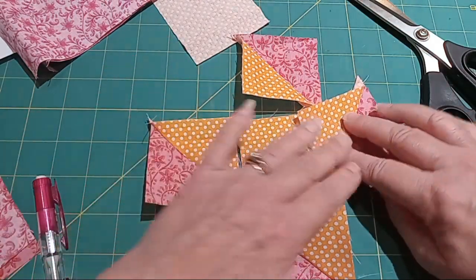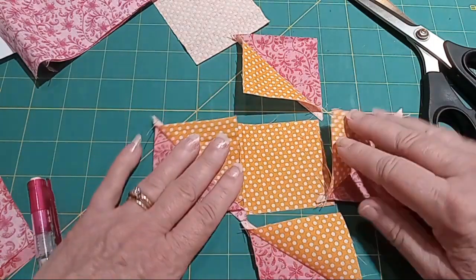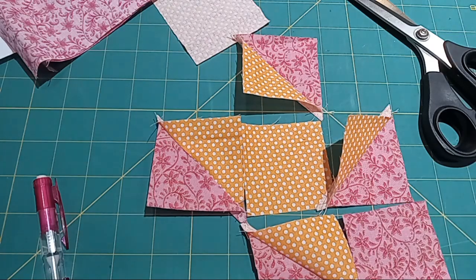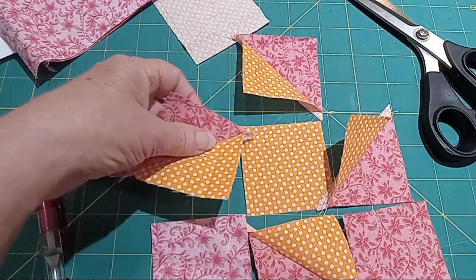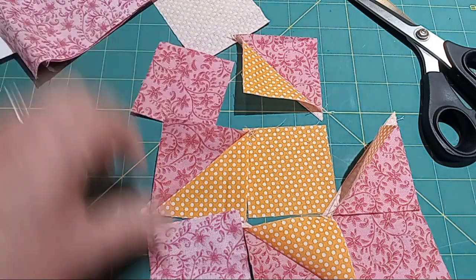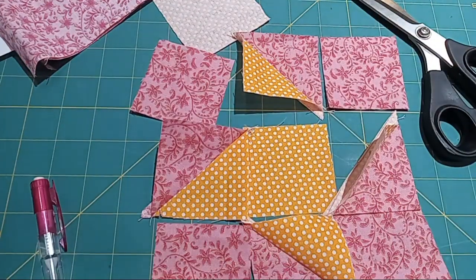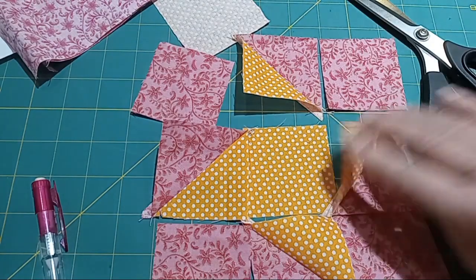And for some strange reason, I think I'm going to press these seams open. Let's see, do I have it correct? There it is. I'll get that pressed, and then I'll be able to get these sewn together.